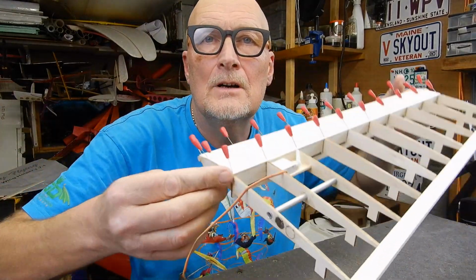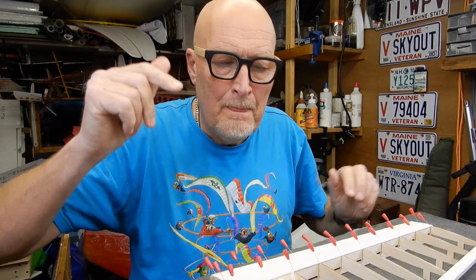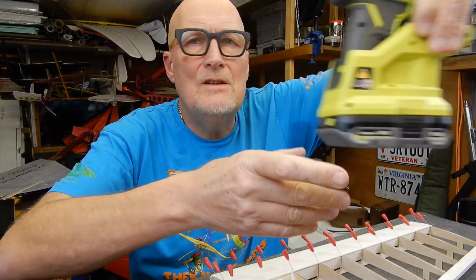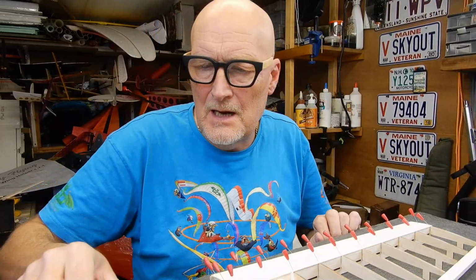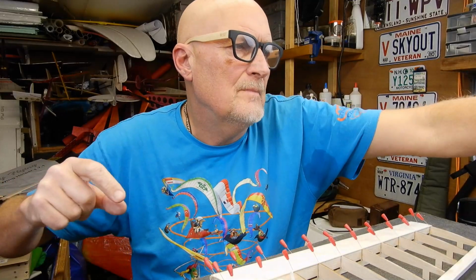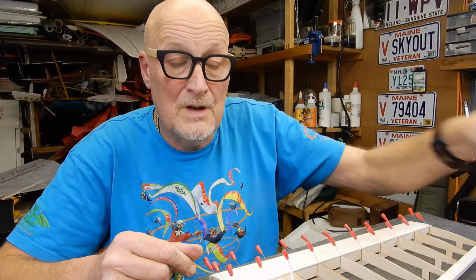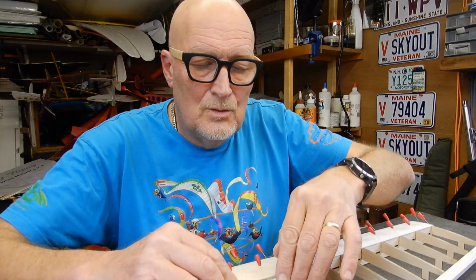Okay, I have glued on that top sheet. That went really well. I've hot glued using my Ryobi cordless. I really rate these. I'll tell you what I like about it. It can get a little bit hot for foam, so you just need to be a bit careful with that, but the trigger is quite nice and controlled. I think they're about 30-40 quid. The other nice thing is this uses the same batteries I use on my drills, the edge trimmer and everything else.